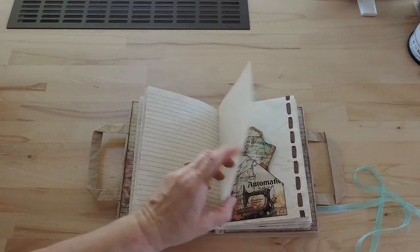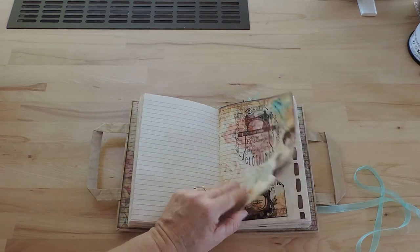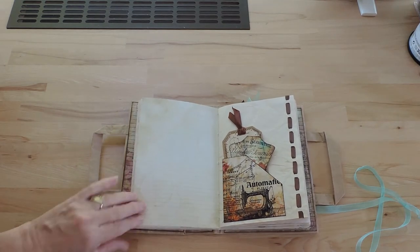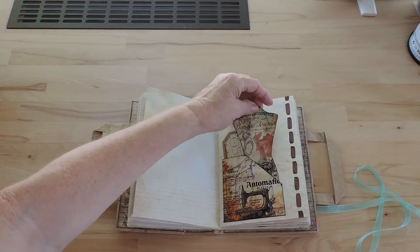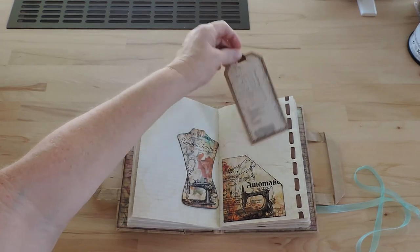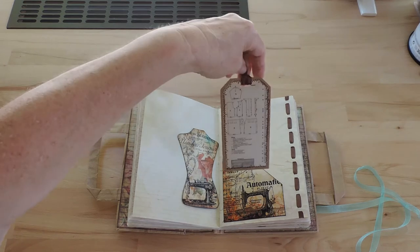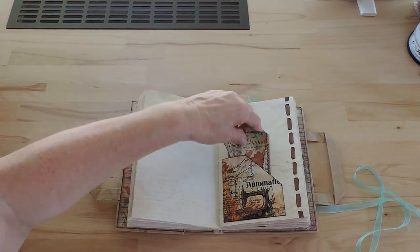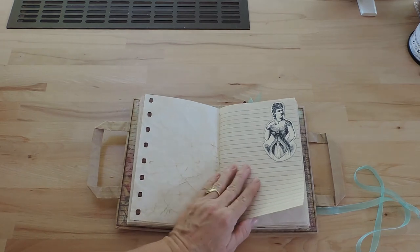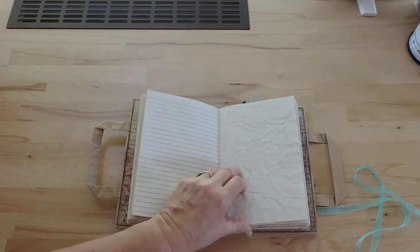Empty, empty, empty, empty. Another page from the paper collection. I guess I already mentioned it's from Artemis, and you will find it in her Etsy shop. Again, a journaling card, and here another tag I made on the back side. There are lined papers and it's stitched around again. This is from an Etsy store, some corsets, but they are not so pretty, I think.